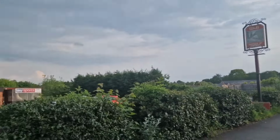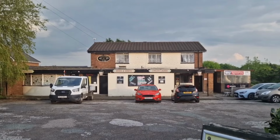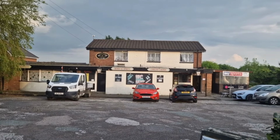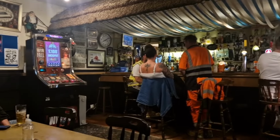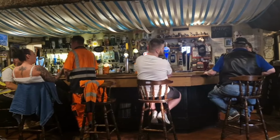My first one in Chasetown then is the Cottage of Content. That's a unique name. Certainly not ever heard of one of those before. So that is going to be number 9, Cottage of Content. I wonder how content I'll be when I come out. Only time will tell. It must have a separate side to it or whatever. It's a very small bar area. Unique, like it's something completely different. A little bit like I've never seen before.